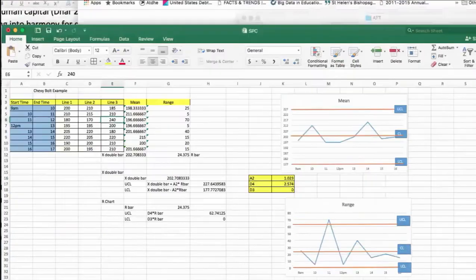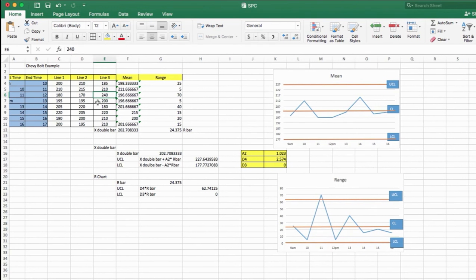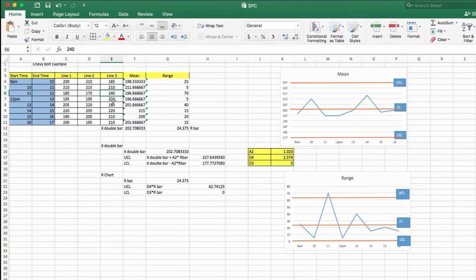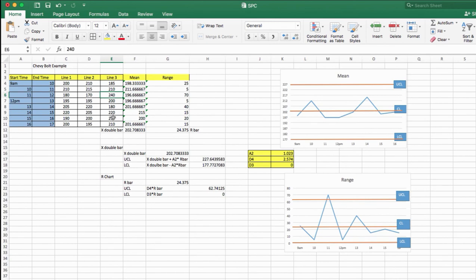Among all these performance, 240 was the highest, and how come between 11 and 12, this much performance was achieved? You want to understand that, and if possible, you want to replicate that, make it a benchmark, and then do your best to repeat this achievement.